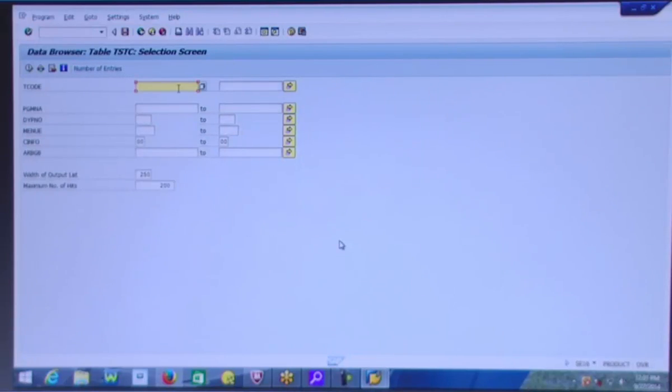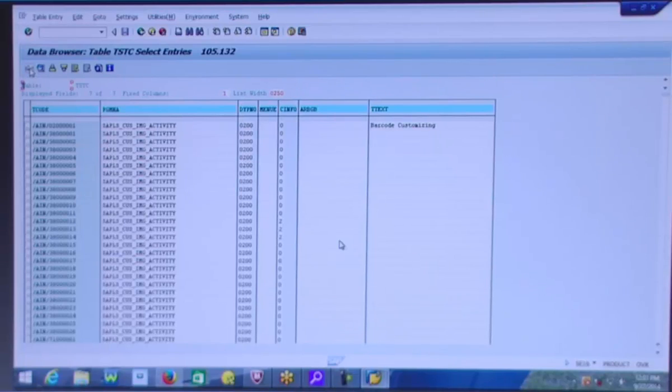So I type here, and I want to display everything. But here it will display only 200. If I want to display all of them, I'll put a large number. It should be more than 105,000. It's too large, I think, right? This may be enough. So if I display, I will see all the T codes. Some of the T codes here you may not understand because they are quite long. It will take some time because I'm asking to display all, right?